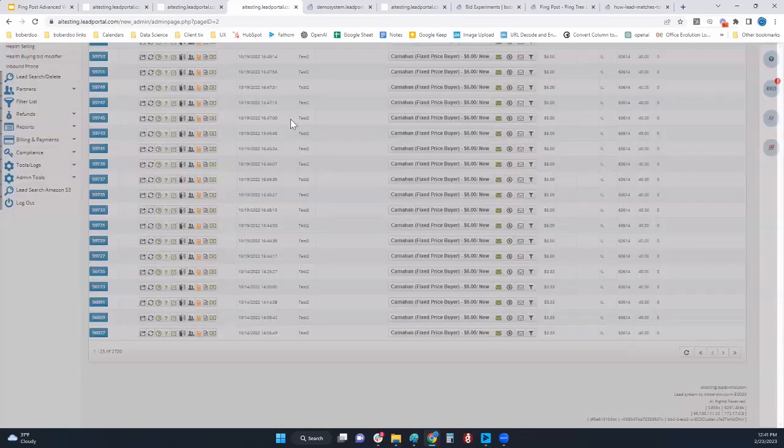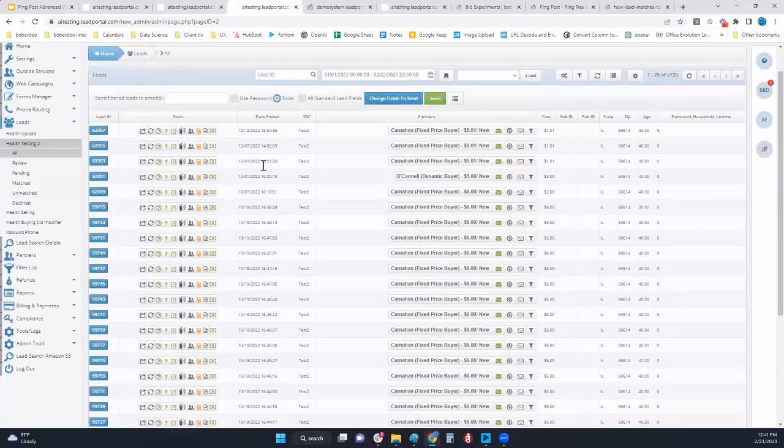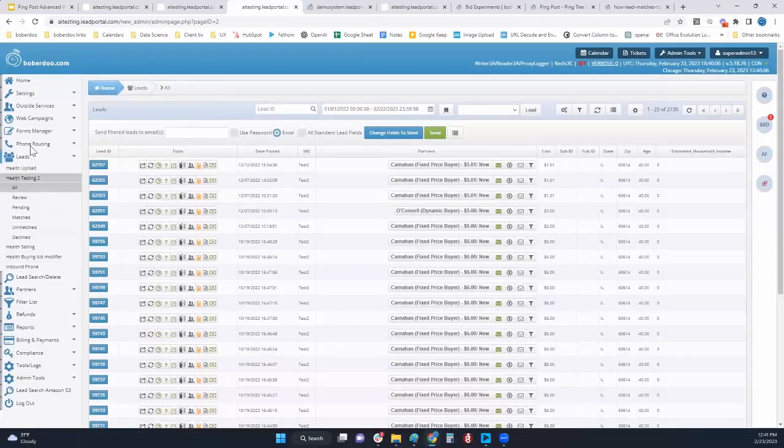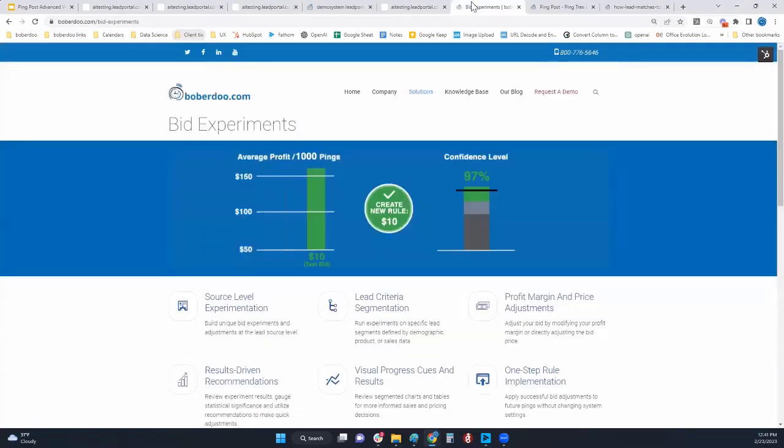So that is an optional add-on. We do charge on a percent of savings if that's something you're interested in. We can certainly look to get that set up for you. Again, that's the demand side, so that is based off of filter sets. That typically works best for clients that have daily and or hourly limits set. Those that have no limits or are selling primarily to dynamic buyers, this is not a great option for you, at least currently.